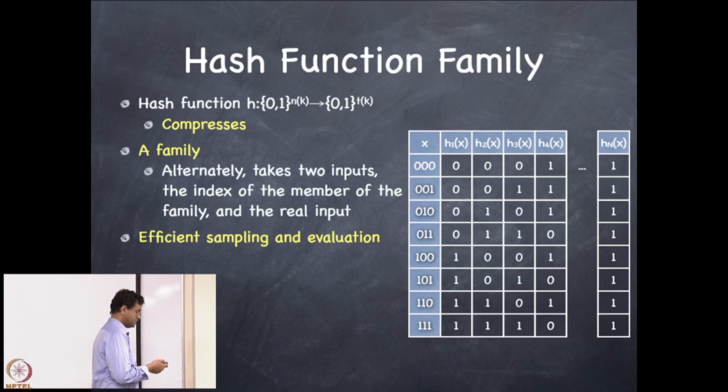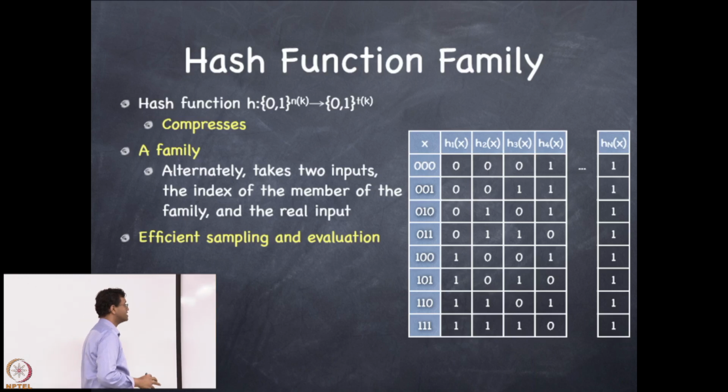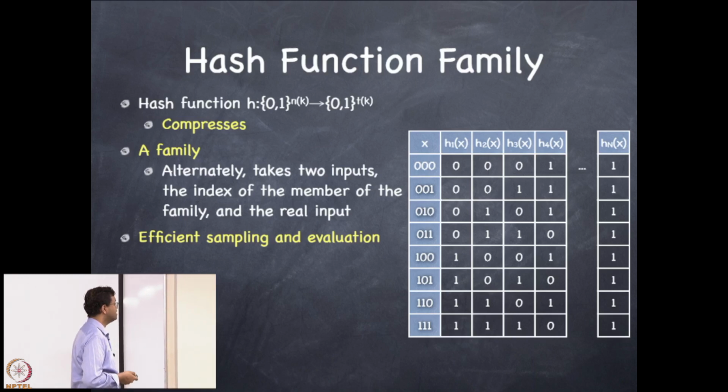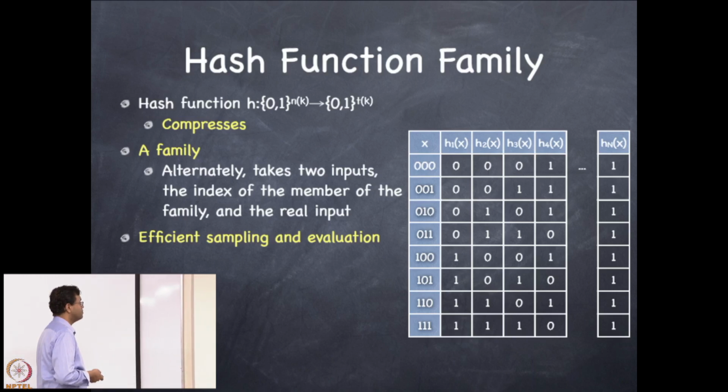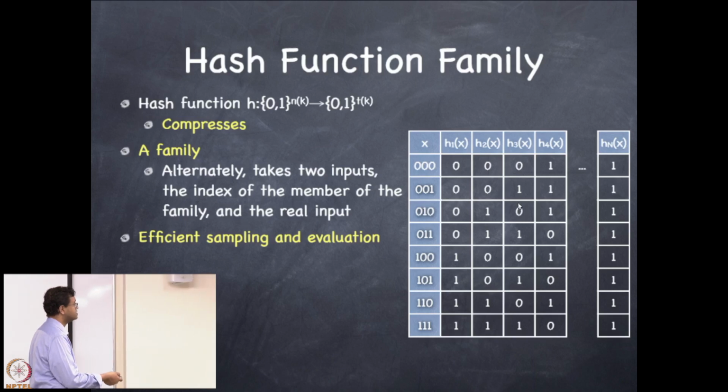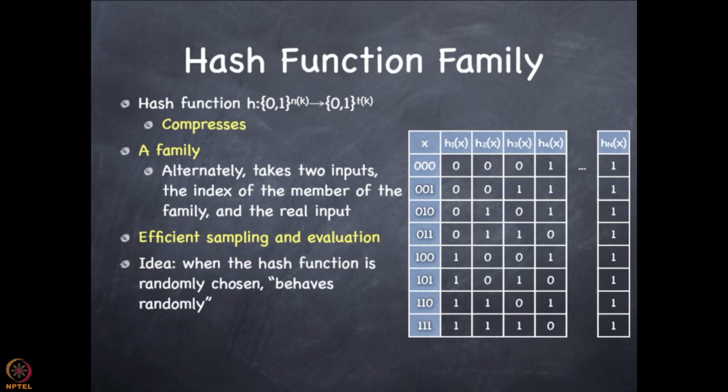So what do we want from this? So far I've not said anything about security properties, just syntactic properties. So we want it to be efficient. We want to efficiently pick one of these hashes and then evaluate it. Okay? So that's what is needed to find a value in a cell in this table. And sorry, I should also mention efficient sampling, right? This hash function family will have some representation, and you should be able to pick one of them, say uniformly at random, efficiently.